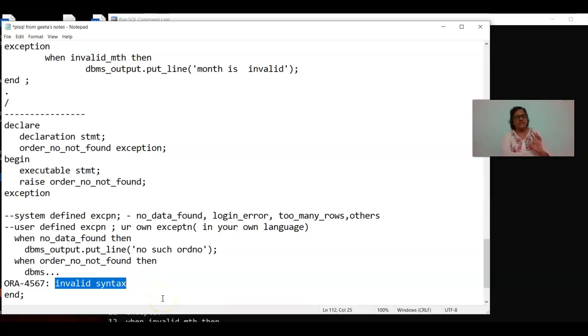Exceptions play an important role because you want to give the errors in your own language. Obviously you are learning, or must be trying this SQL in the backend at this moment. But when you work with, say, Java or .NET, that time it would be a backend. So from backend to front end, the errors would be captured and shown. So this is the idea behind it. I hope you must have understood.